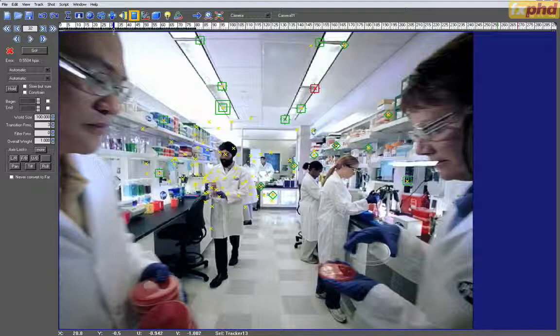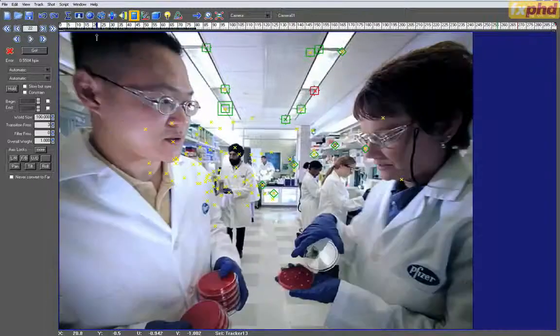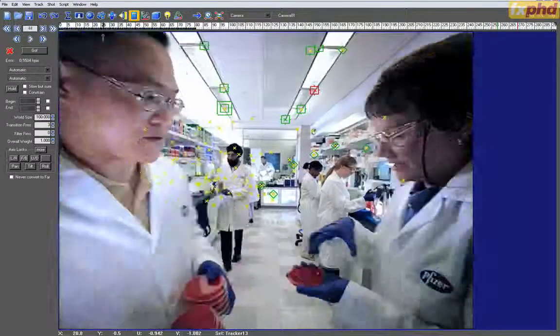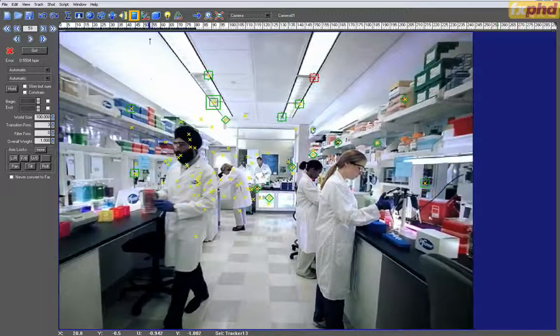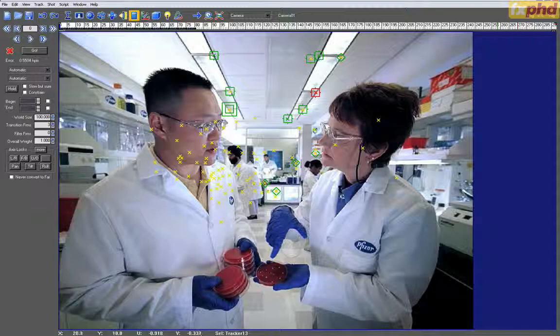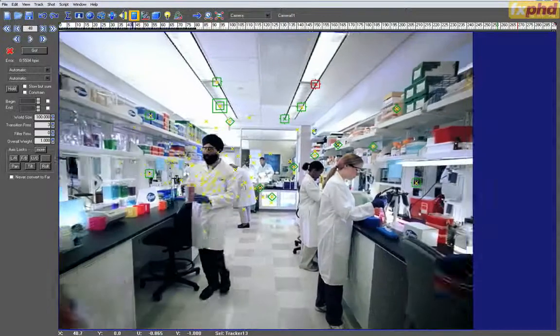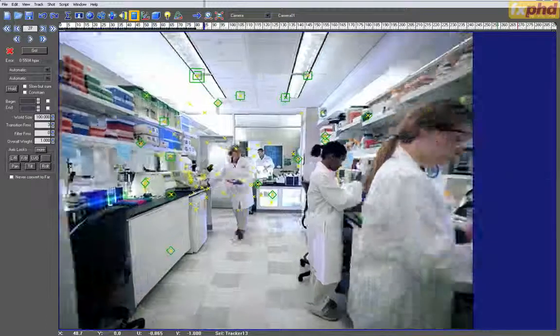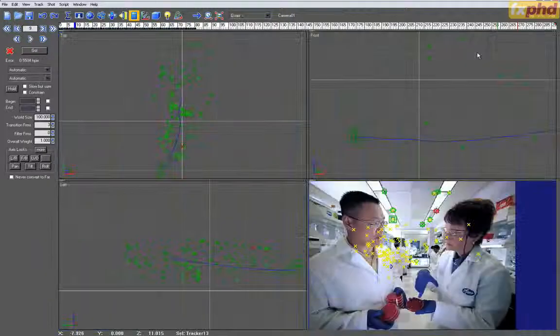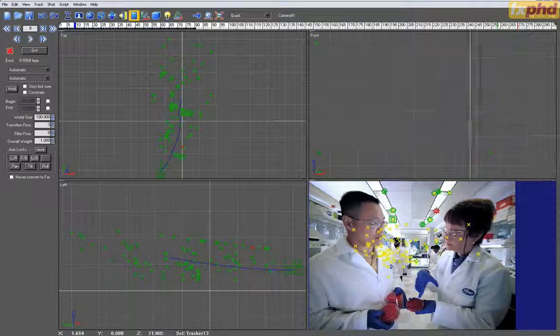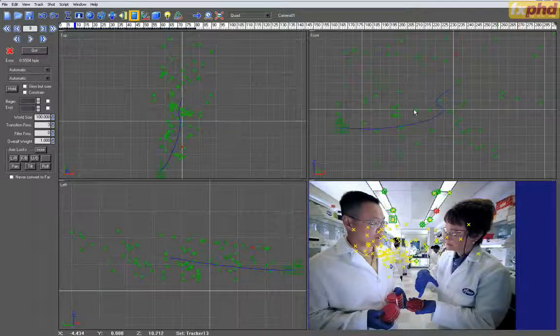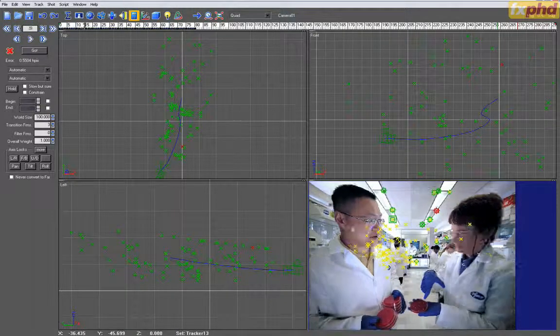Now what Victor did here in the end was add a bunch of manual trackers at the beginning so that we could get rid of a lot of the vibration that was going on within the scene. And there were a couple trackers that were on our talent as well. When the body was moving, that's obviously going to cause a problem, as were a couple other reflections that Victor didn't catch the first time through. And if you look at this path, the path is much smoother than what it was before.